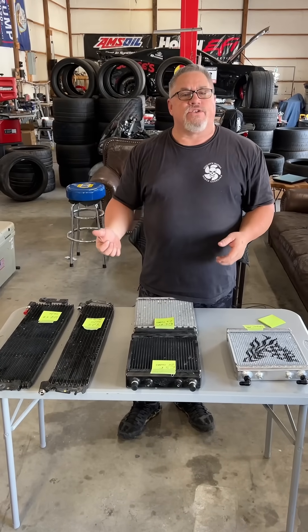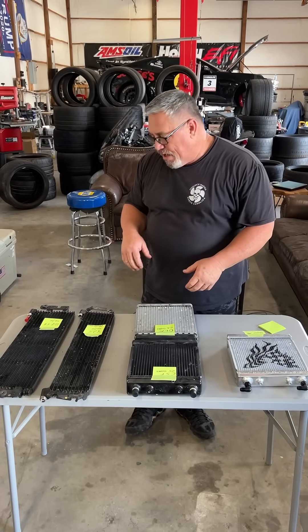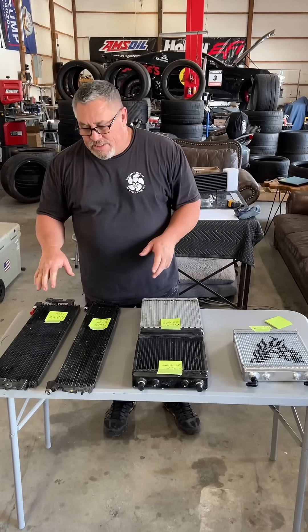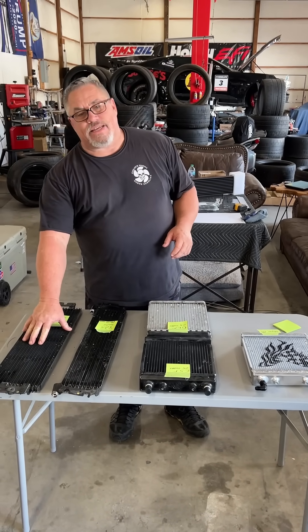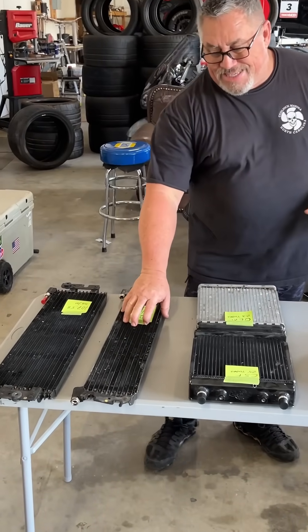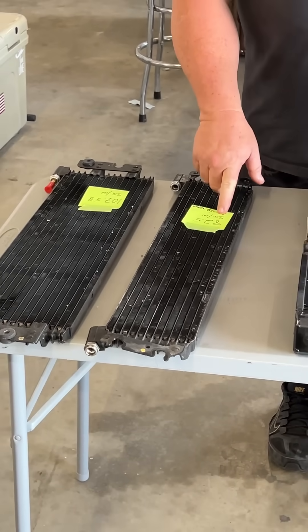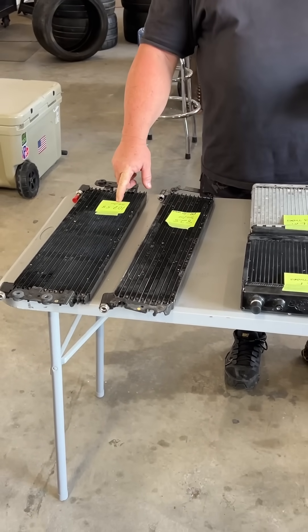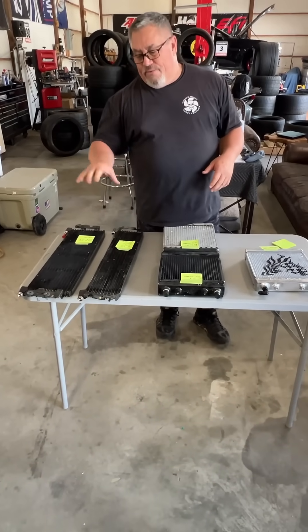A lot of people know that I've been building all sorts of different heat exchangers for the ZL1 platform that will work on the Cadillac CTSV models. What I want to share is that if you have the A10, this is the heat exchanger that comes mounted in the front panel of the car down below. If you have an M6, you'll see it's much smaller. The difference between these two is this is 82 square inches and this is 107 square inches of actual area for airflow.